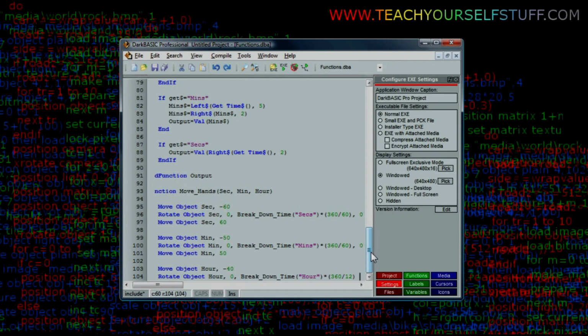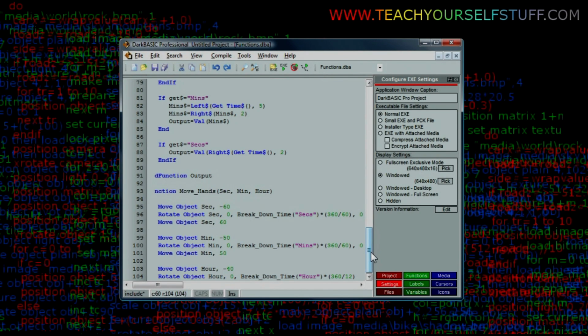So you've got a degree of subtle variation. It's not just like minutes and seconds, where it's either 1 minute, 2 minutes, 3 minutes. You can get away with that quite happily with those two hands, but with the hour you need a subtle gradient between 12 and 1 o'clock, between 1 and 2 o'clock, etc.